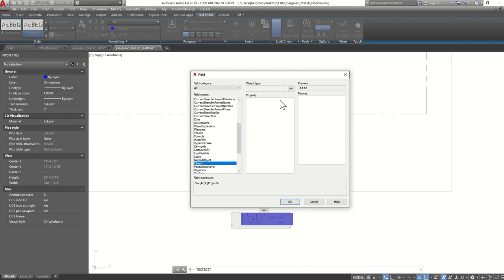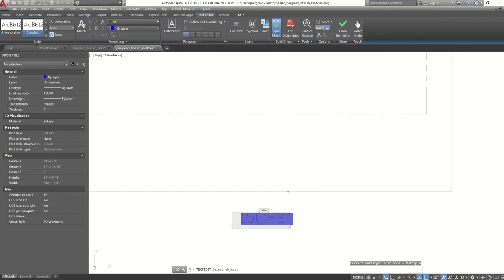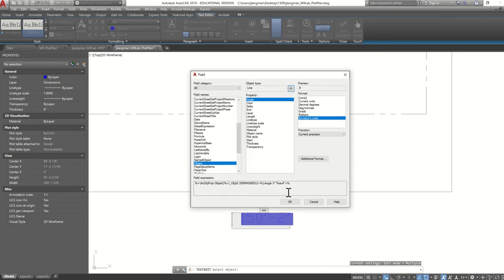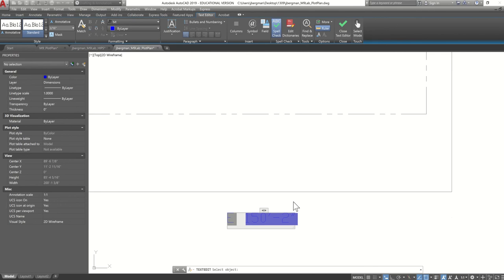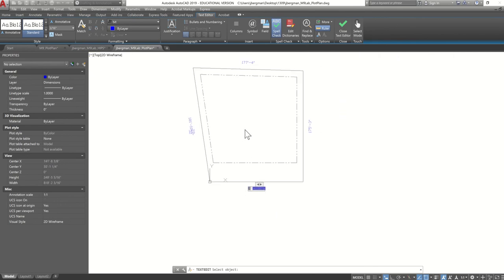We are actually going to click on the select object and select on this line. And then we are going to click on the surveyor units right there. And then precision, you can use current precision or you can change this. And click OK. So we'll have east there.